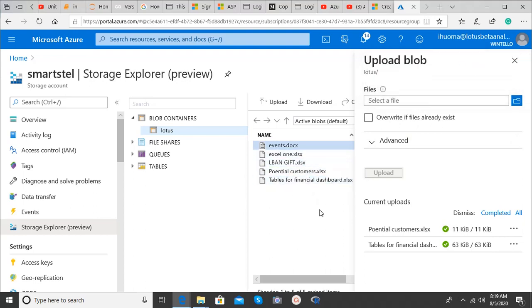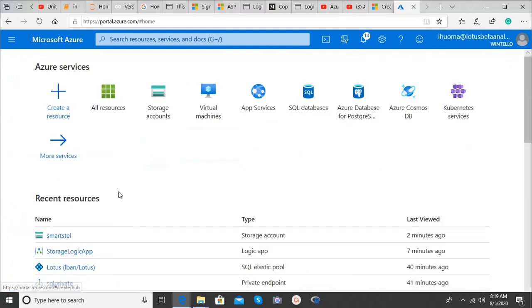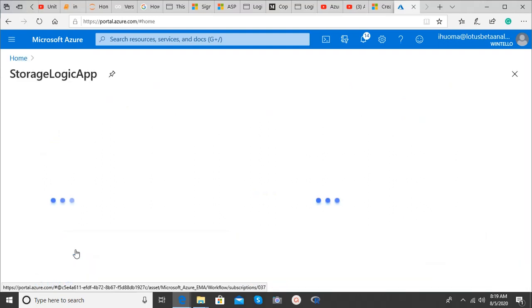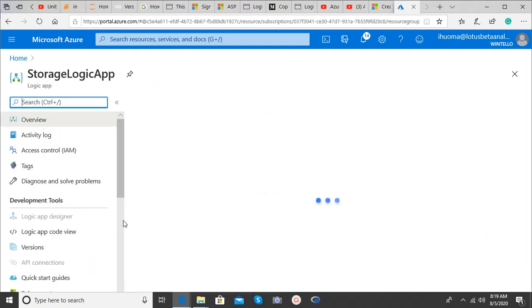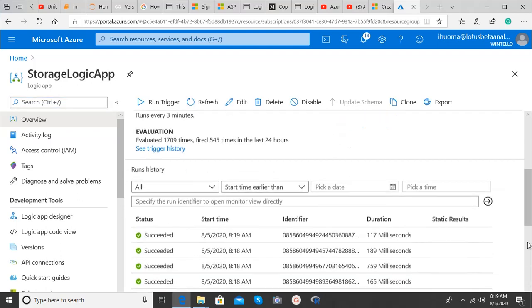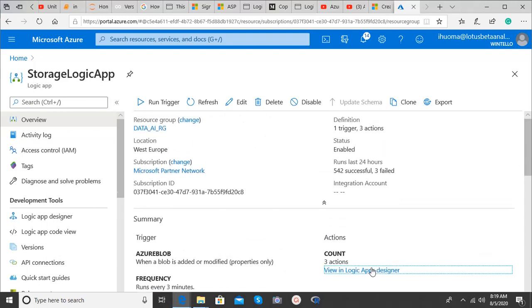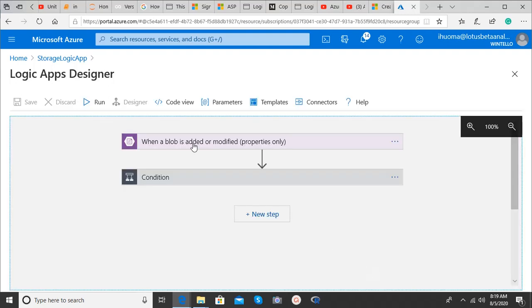Now that this has been uploaded, I will go back and run the trigger for the logic app. When a blob is added or modified, what happens?